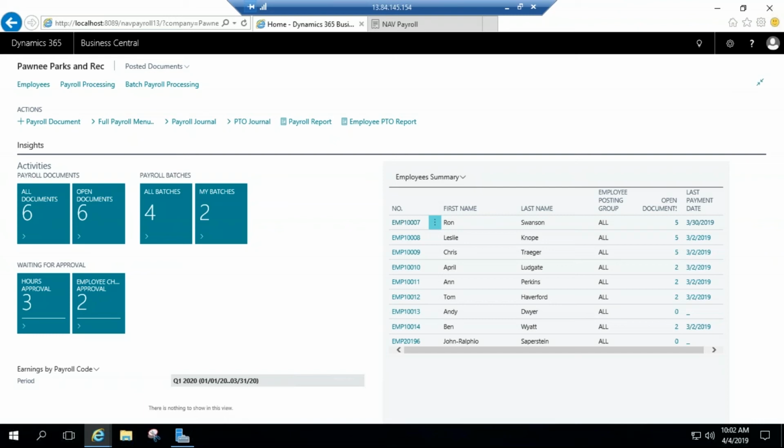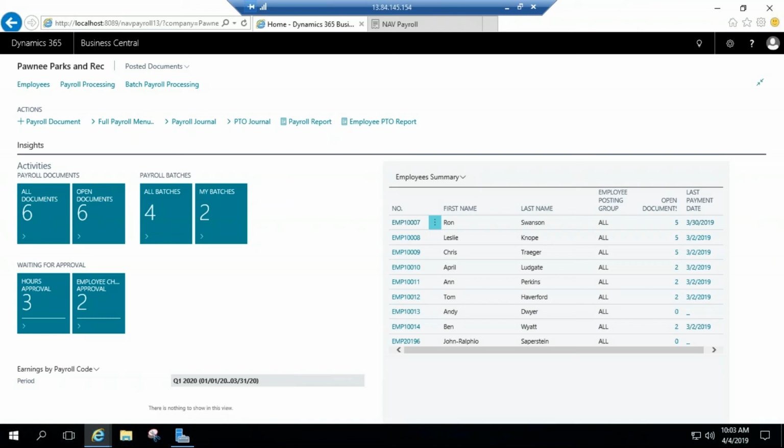The demo today involves NAV Payroll's Business Central app called Primo Payday. We do have a solution available for NAV versions 2015 through 2018, and then obviously for Business Central and for the Business Central web client itself.